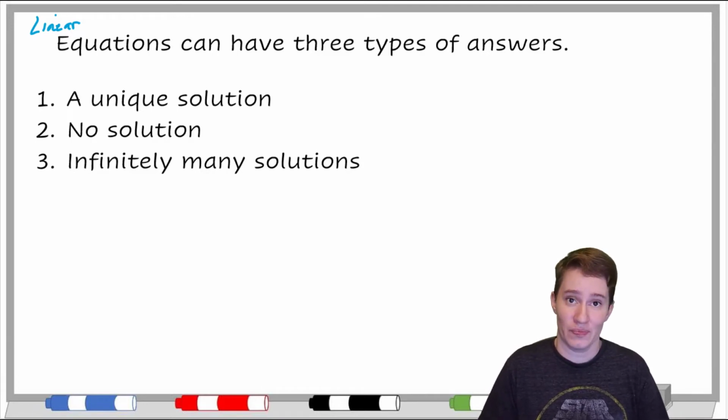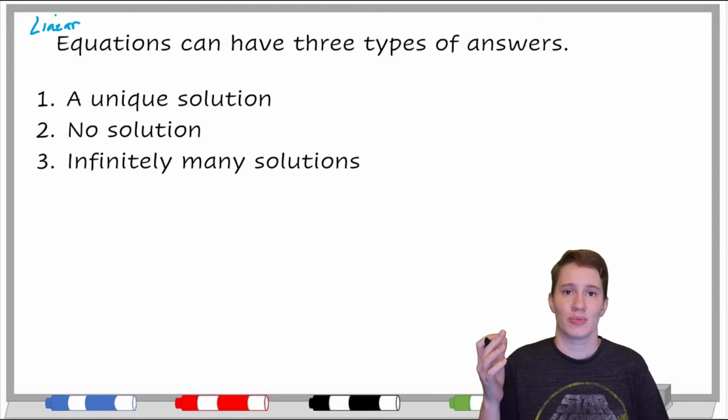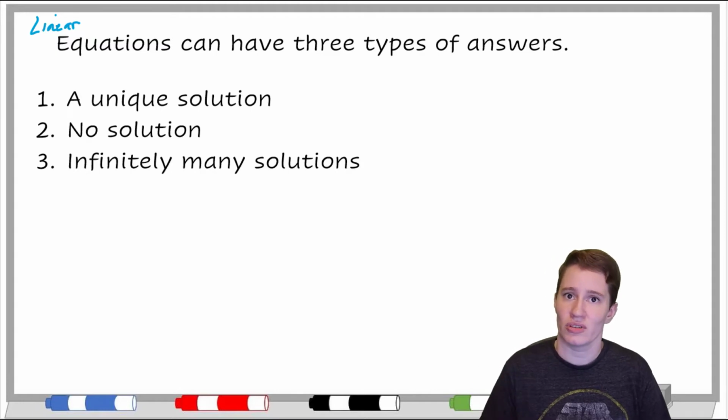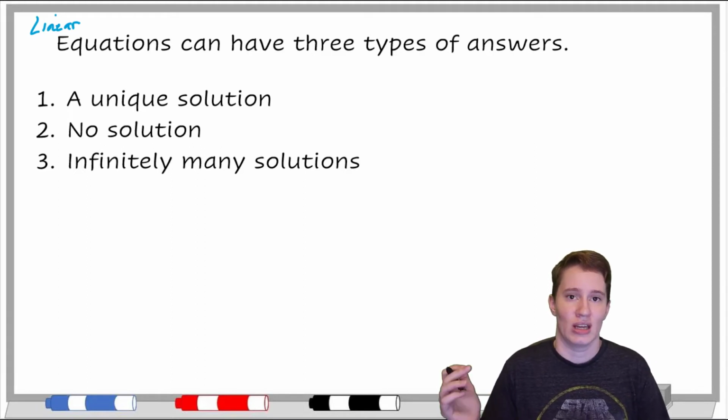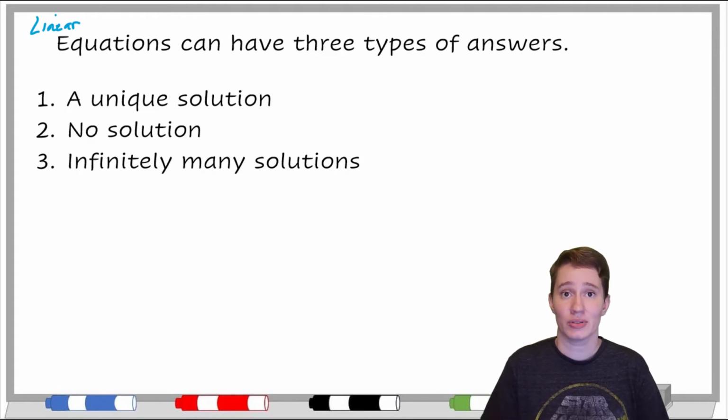As opposed to, there are equations that actually don't get an answer at all. And we have a special way that we, as mathematicians, all agree is a great way to say it and get the point across. And that is the second option, no solution. When we're solving equations, we're trying to get solutions. So if we don't get a unique solution, we could get no solution at all. There's nothing that works for that equation. That's going to happen to us, and we're going to see how that happens.